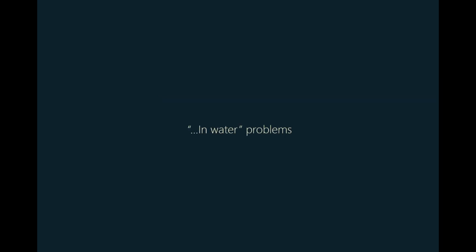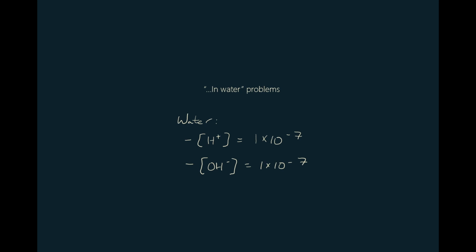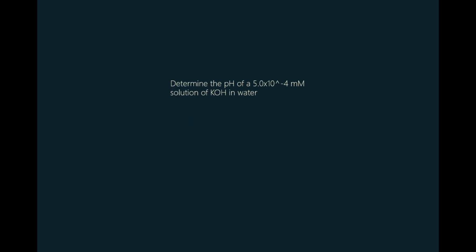So very rarely in problems, there are times when a solution is placed in water where you need to take account of the water itself. This is the rare moment when the concentration is very low, and by that, where the exponent is -6 or lower. For these problems, keep in mind that water has the following H+ and OH- concentrations. And it's always like this in problems, but we never deal with it just because it's such a low value. So let's go through a problem.